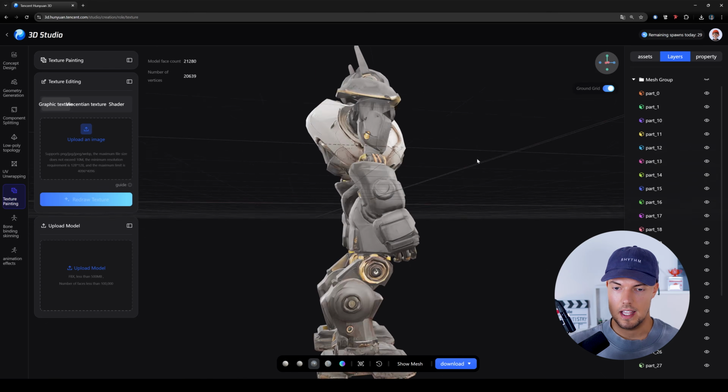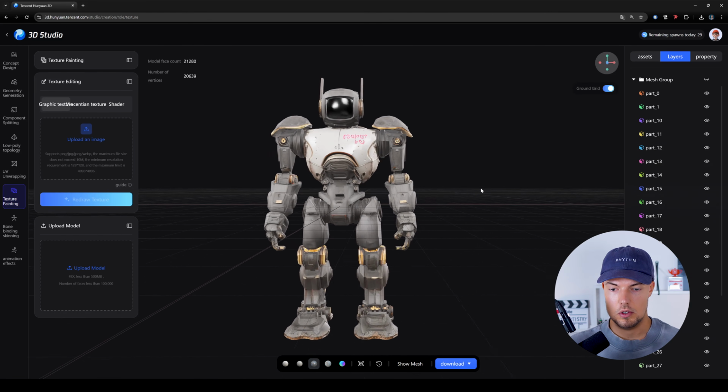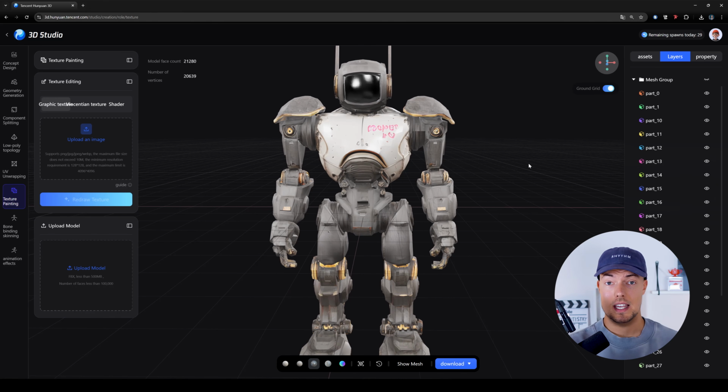And as you can see, it then applied the texture on our low poly mesh, and this is kind of the way to go to reapply your texture onto your retopologized mesh with new UVs and everything. So it's a way to improve your UVs, improve the topology to make it low poly, and then to reapply your texture onto the mesh.